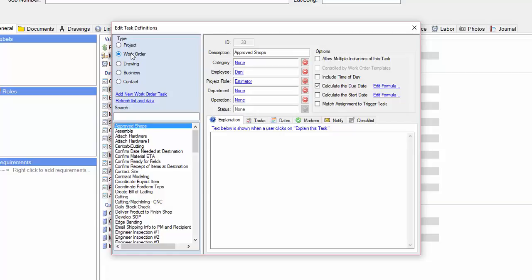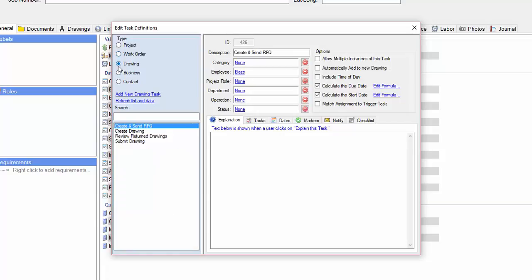However, individuals that work with work orders, such as engineers and project managers, are also assigned work order tasks as well. Tasks can also be assigned in conjunction with each project's shop drawings, as well as activities involving businesses and contacts that you deal with on each project.